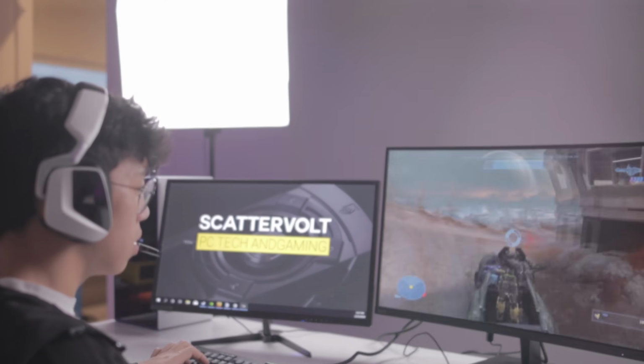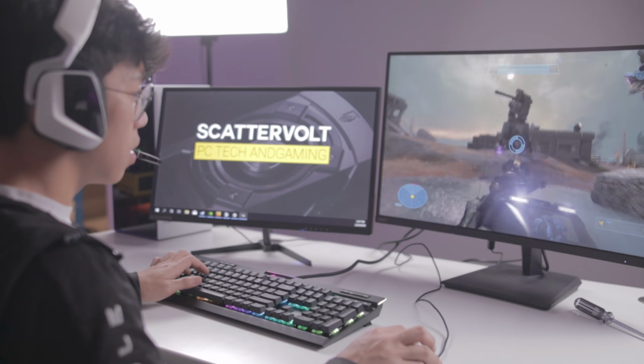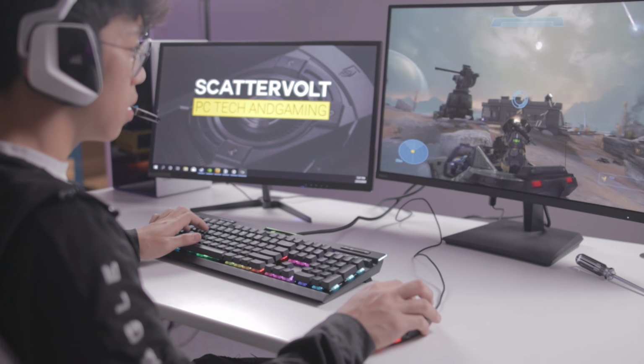So in the end, these monitors are going to allow me to play at my full capacity and will be convenient and good enough for a dual monitor setup for actually streaming. But no, you don't have to go super overkill with your monitors. Like I said, you can totally fulfill this role with two 1080p 60 hertz monitors. You can take the monitors as far as you want, depending on what you want to game on.